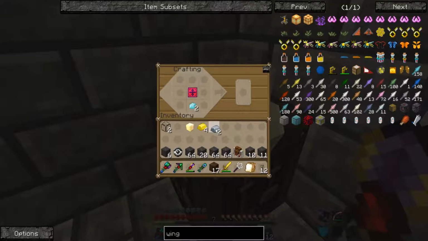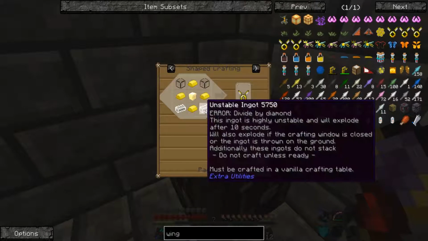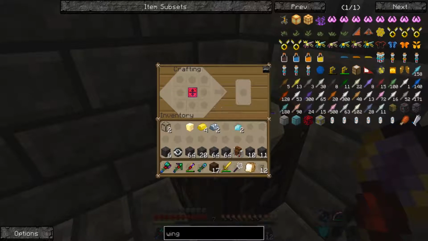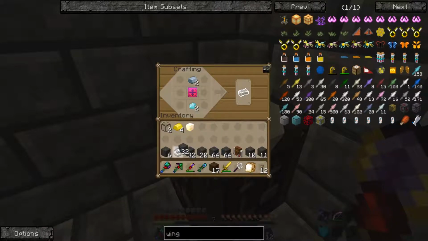However, I feel like I'm missing something here. So let's go ahead and double check. Okay, the unstable ingots go down in the bottom corners. Okay, so had I done that and forgotten that, I could have potentially just exploded myself. So let us commence in getting what we want, our wings.